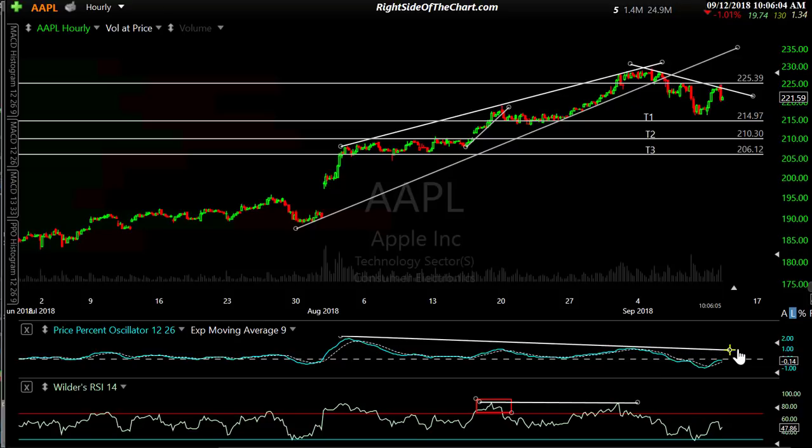There's still divergence, and there still will be. So I want to say that it doesn't. In other words, even if we pop above here, the charts still indicate Apple is going to pull back. So let me just say it this way to not be ambiguous here. My most bullish scenario would have Apple popping up above there, coming in backtesting at a higher level, still putting in divergences, these negative divergences I just highlighted here. Whereas my preferred scenario remains that this was just a kickback rally, a counter trend bounce that will come down here to at least that 215 level. Again, that's my minimum target.